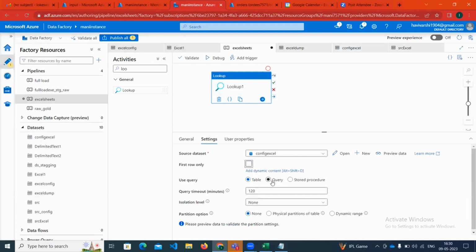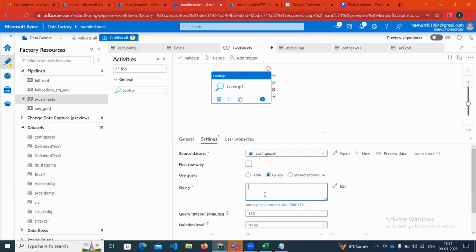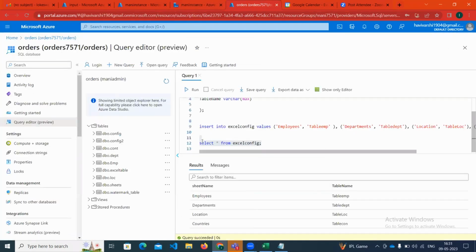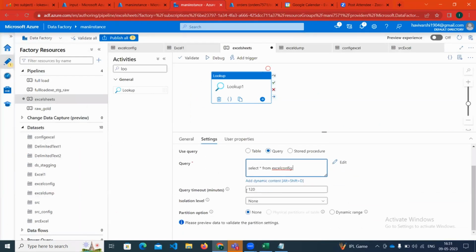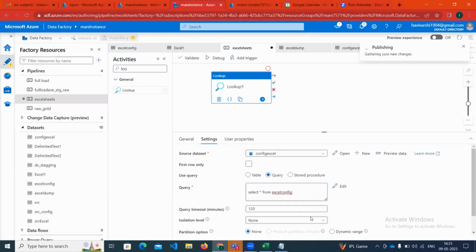Uncheck this box. Go to query. Always prefer to write a query. So we all are familiar with SQL, right? So it's a simple SQL statement. Select. Okay. Publish it.